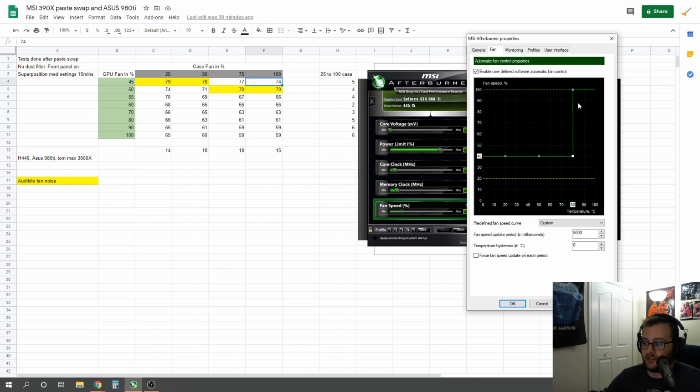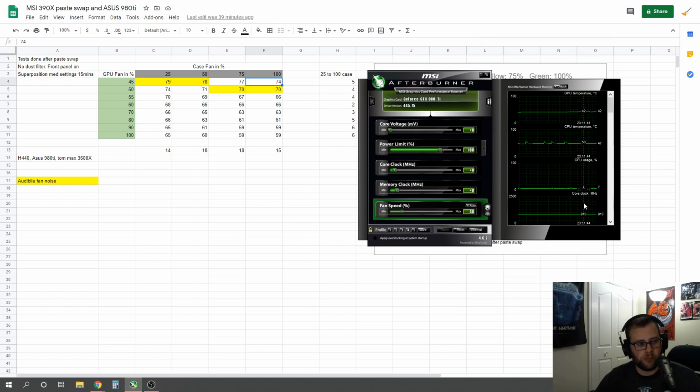The problem with that is, depending on the game you're running, if you actually hit 80 degrees, it's going to be a jarring difference going from 40 to 100% fan speed in the blink of an eye. So that's usually why I would recommend to have more of a linear-ish increase for your fan curve. Other than that, set the noise floor. You can do it silently if you want.